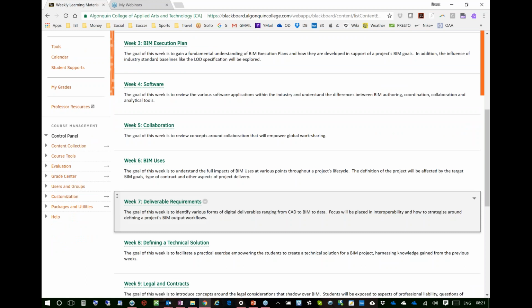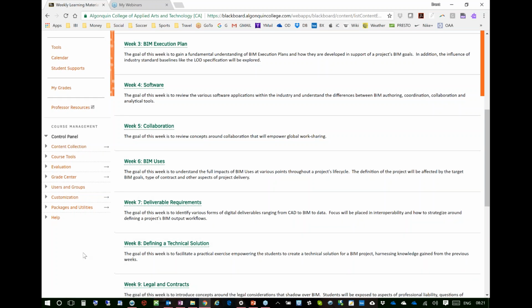So part of how we define is how we have to deliver, and whether that is a digital file, or a collection of information, whether that is something that's cloud hosted, something that's shared with others, or a static snapshot of published content. And then in the last session, we talked about defining a technical solution. That was essentially taking a whole bunch of what we previously talked about and trying to pull together how we're going to achieve it.